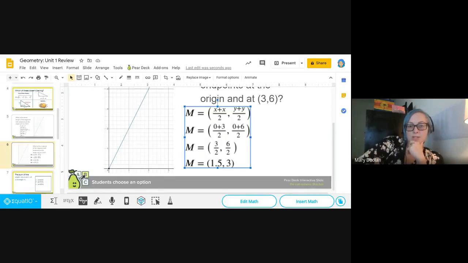So the correct answer, which of those, C or D, matches is the same value as the answer I'm presenting to you. 7 of you have it correct. 14 of you should change your answer.